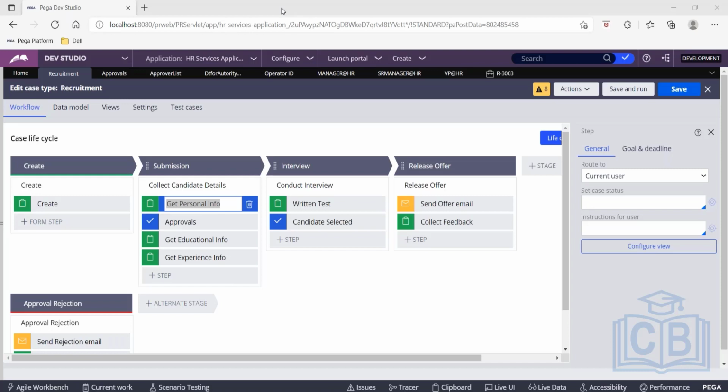Whereas authority matrix comes into the picture when you have people from different work groups or different departments, when you have to manually select or choose an approver depending upon certain conditions. Then you can go for authority matrix.